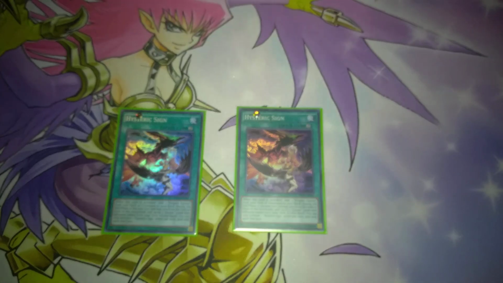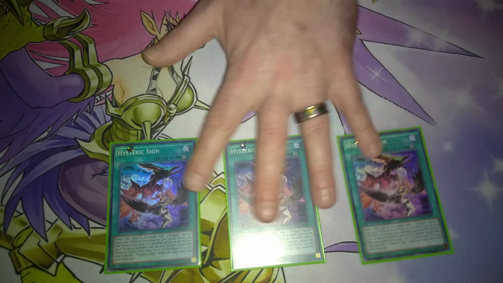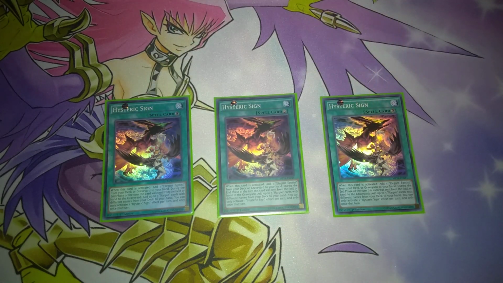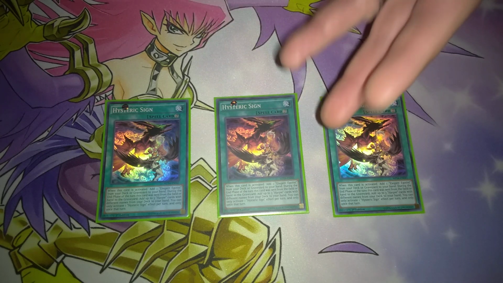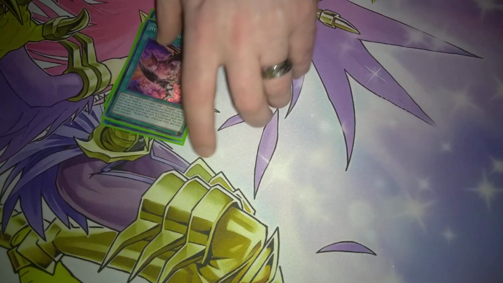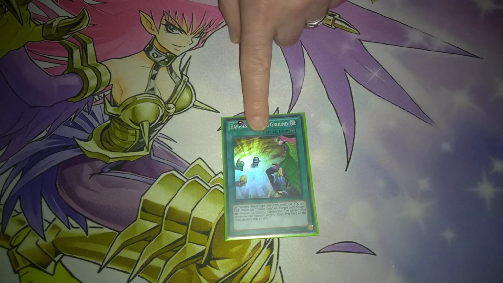Then you've got 3 copies of Hysteric Sign. This, when activated, allows you to search for your Elegant Egotist and add it to your hand. Also, its secondary effect, which a lot of people don't really seem to use that often: not the same turn that you use its first effect, but if it gets destroyed by a card effect instead of going to the graveyard, you can add 3 Harpie cards from your deck to your hand. That is insane because that's going to give you so much more fuel for this deck, and you can add Harpie's Featherstorm and add any Harpie card from your deck to your hand to be able to get you that fuel.